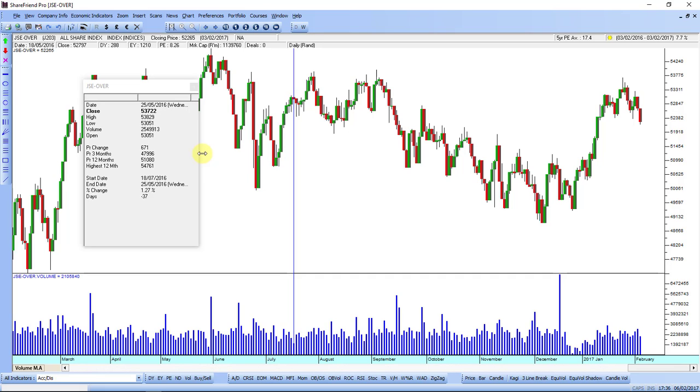Should you wish to change the start date, all one has to do is just move your mouse over the selected date. Let's say over here. Single left click. The blue line has now changed, providing you with a different start date, which is now the 2nd of June 2016. And the rest works exactly the same.